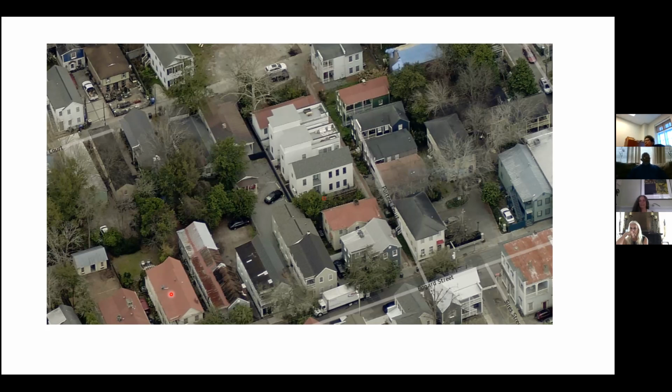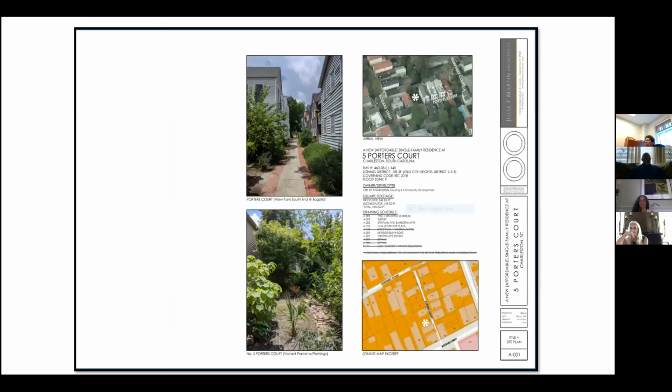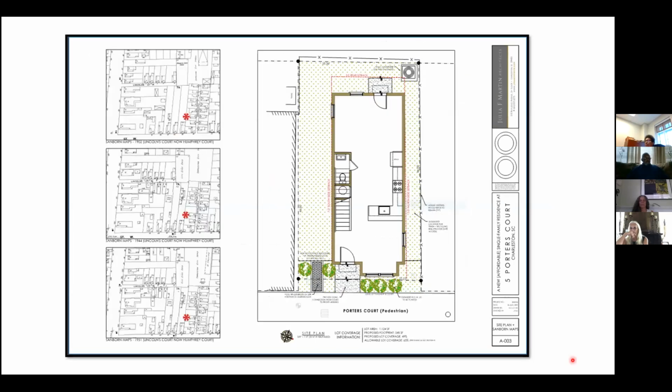I don't know if it's easy for you, Lee, to show that sheet, it's the site plan. Next one. Oh, sorry, next one. This one? Yes. I don't know if it's possible to zoom in, but it's there on the lower right of that, and you can just see that these lots were historically developed and filled with houses of similar scale to what we're proposing.